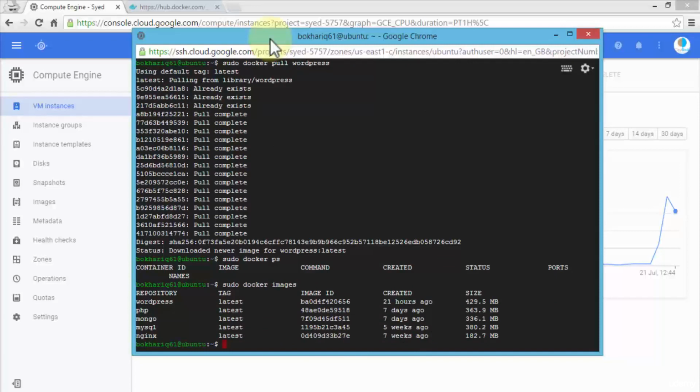And notice it gives me a list of all these images that I've pulled. So WordPress is there, PHP is there, Mongo, MySQL, and then of course our Nginx, which we installed in the previous lesson. So that way we have all these images. Now we are going to take these images, put them into containers, and then of course ship them wherever we want to ship them to. So I hope this helps practice, and let's move to the next lesson.